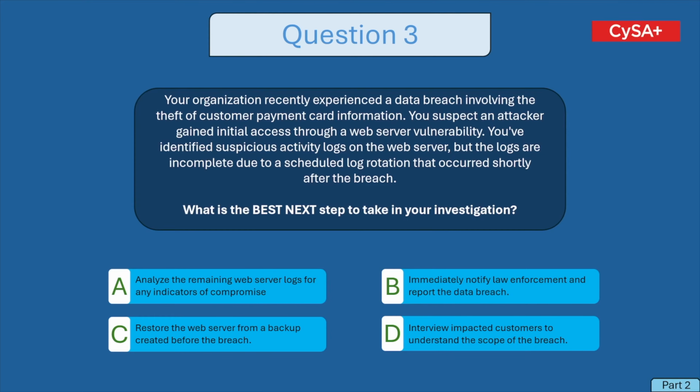All right, let's use the process of elimination here. I'm gonna rule out B and D. For B, you don't need to immediately report the breach to authorities, and sometimes you absolutely don't want to do that until you have to. And for D, that could help, but they may not be able to give you enough information to do any good here. So looking through A or C, I'm going to go with A here. And the reason why is just because some data is better than no data. And if you do option C, you could lose all that data. So I'm going to go with option A.